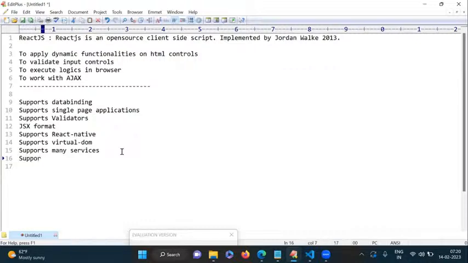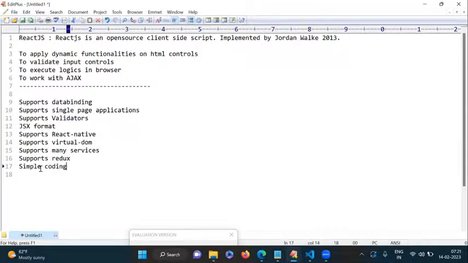Next one here, it supports Redux. Yes, a very important Redux concept. Redux we are using to maintain the state of the application. Already I told you these points. Here you want to transfer some information from one page to another page. From that point of view, we work with state management objects like cookies, sessions, etc. But Redux is more powerful than that. It is more flexible than the state management objects. I will explain how to implement the program with Redux. Anyhow, the main purpose is to maintain the state of the application. Why are we using Redux? To maintain the state of the application, meaning to transfer the data of one page to another page. Is this clear? Yes.